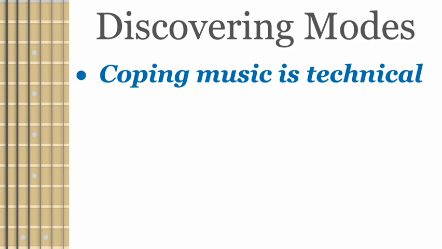Now, what I do want to say is learning someone else's music via tab is a technical endeavor. We're looking at alternate picking or sweep picking or speed, whatever it may be. It's a very technical endeavor, but you've got one piece of reference. You've got the tab, and all you need to do is look at the tab, get the technical part, and move on. Again, I fully acknowledge that could take months to years. I'm not taking anything away from that, but it's a more direct technical approach.